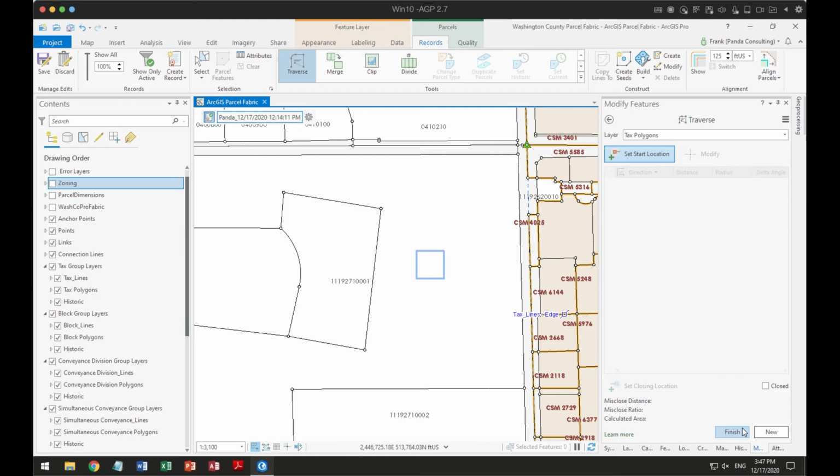Now for most parcel mappers, that's not a great way to do this. But for a lot of other people that use the traverse to go and create, for example, a zoning restriction or something else, this is a really good way to go and build polygons if they're defined by some sort of meets and bounds description on here. By the way, since this is part of a record, I could actually go and tell it, just go ahead and build this record out, and it will go and put lines and such in here for me.